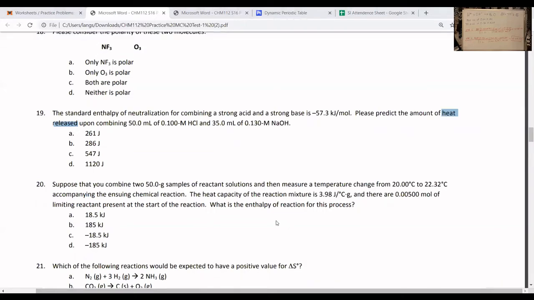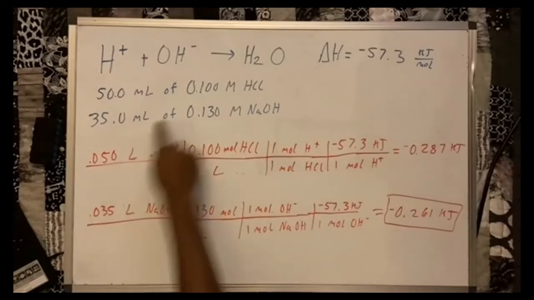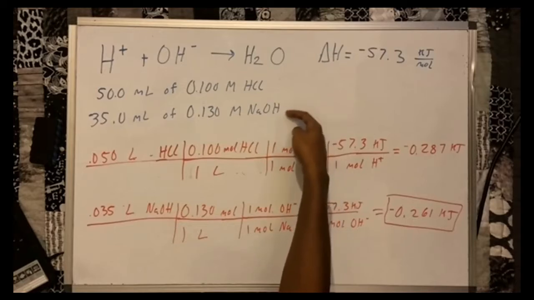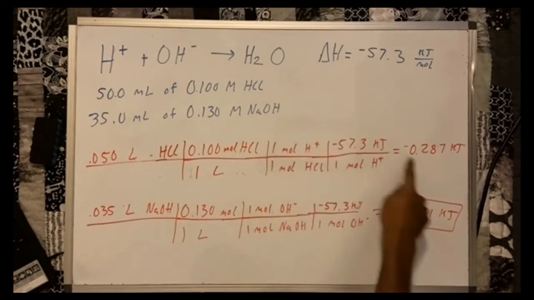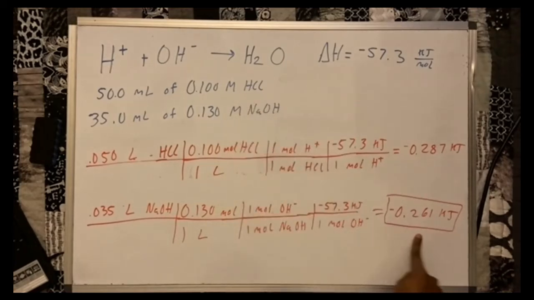Why is it the 0.261 again? It's the smaller one. This is us seeing how much heat this produces. In both these cases, I'm just trying to see how much heat this produces by itself and how much that produces. So if I just had this in excess HCl, it would produce that much heat. If I just had that in excess NaOH, it would produce that much heat. So obviously, if I mix these two things together, this is the smallest one, so I picked this one. And then they just converted it to joules. So they did 261 joules, which is A.